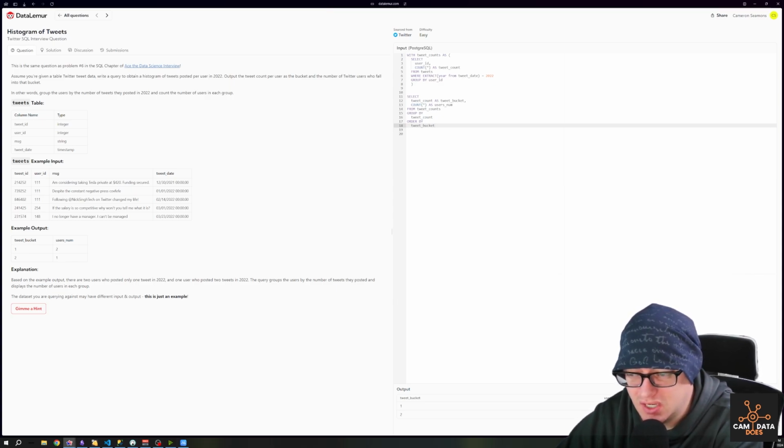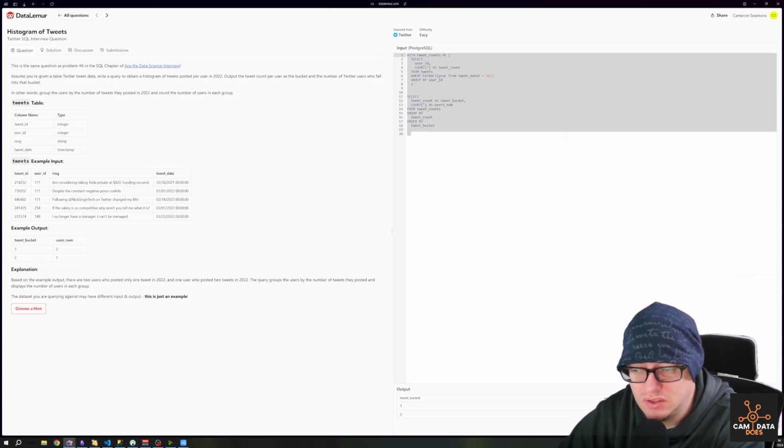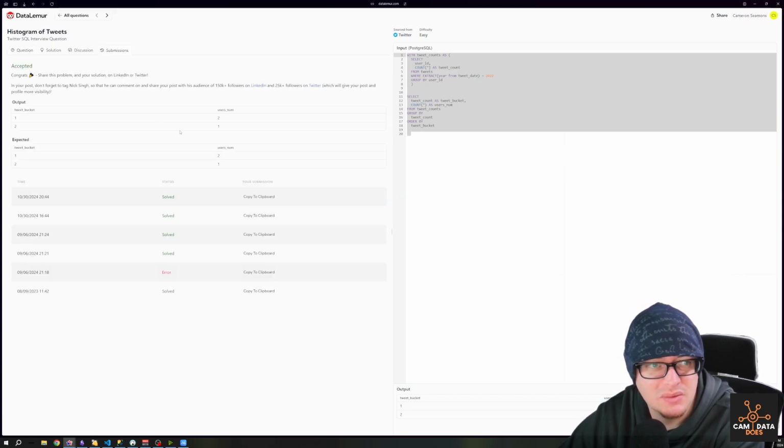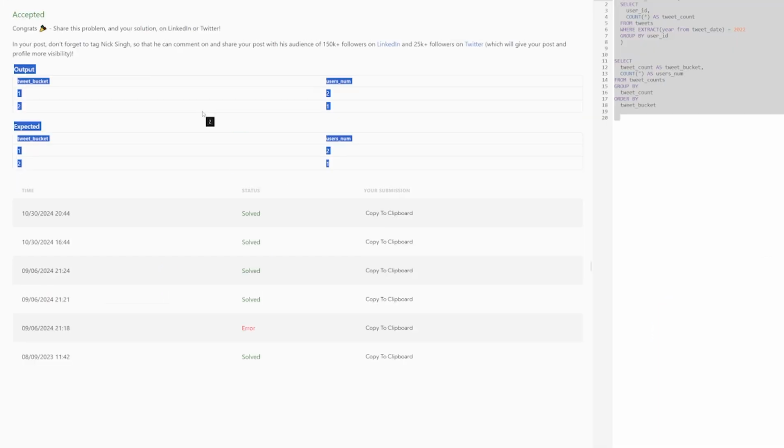Now this is on the sample data. I can't remember if on Data Lemur they have a lot of test cases. Like some of these practice websites have a lot of test cases. So you can run your query, you know, when you click run code, it'll run it on one test case. But then when you click submit, it runs it on a bunch of test cases. I can't remember if it does on Data Lemur or not. It looks like it just runs it on that one test case.